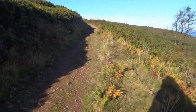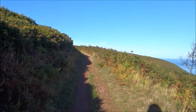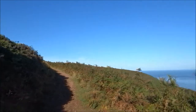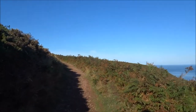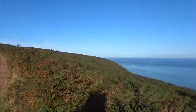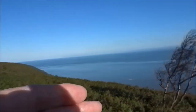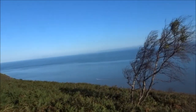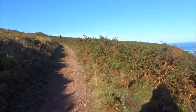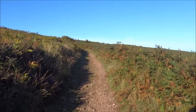If I'd done the lower path, she said it'd take you a lot longer. Which is true. It's like the Coleridge walk on the Quantocks. It follows the contours, literally. Whereas if you get up the top, you can go from A to B just like that. Because up here, look, we're sort of avoiding the contours. If you're down there, you've got to weave in and out of them. That would be another mission. Right, over and out for a minute.